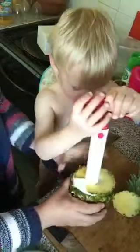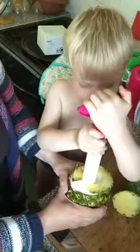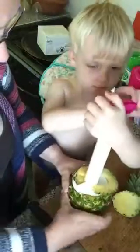Right, do you think you could twist that? Yeah. No, not the opposite way. You've got to continue turning it the right way. Look, I'll have this. Oh, look at that. Big, strong boy. Okay, well, we've got one ring off. They're supposed to come off together. Alright, well, you got a little bit of pineapple there.